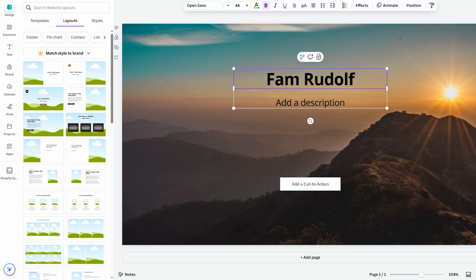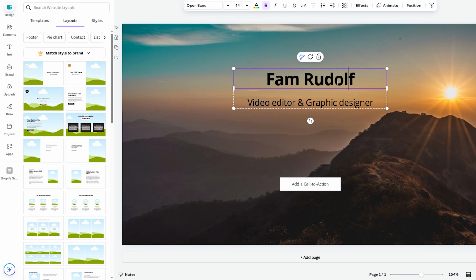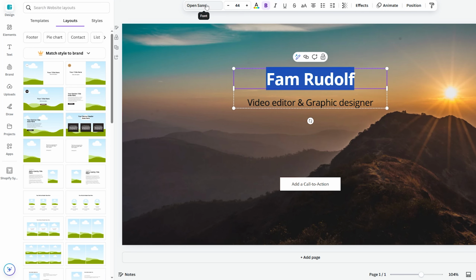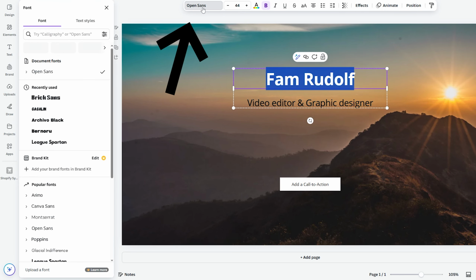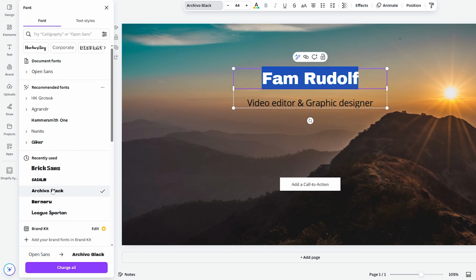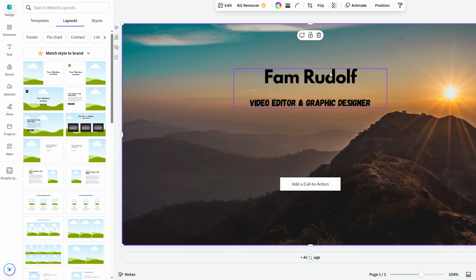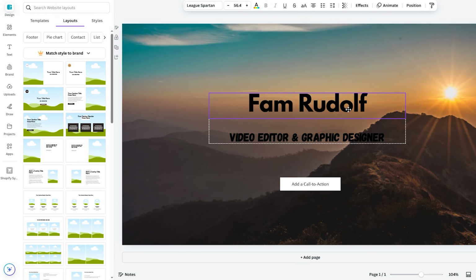And let's say that this template, I'm going to use it for my portfolio or my own website. So I'm going to add here a small description. I'm going to type here, for example, video editor and graphic designer. And now here, as you can see, I have this font. You can simply change the type of the font by highlighting the font like this, then click on this option right here. Then you should now choose any type of font that you want. I'm going to choose this one here, for example, and I will also change this one right here. I'm going to choose this one, and now it looks more fit for the picture right here.